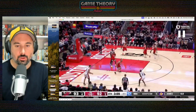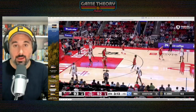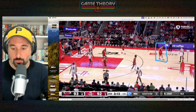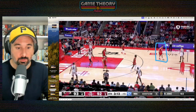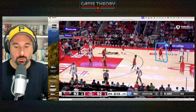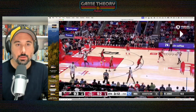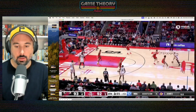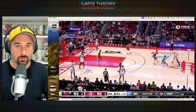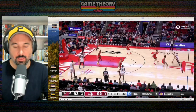Trying to avoid Şengün and mismatches as much as possible. Again, stuff like this is why I have more concerns about him in the playoffs than what I think a lot of Rockets fans do. I know he's been okay defensively in structure this year, but teams will genuinely try to attack him more consistently in the playoffs than what they do now. And if you're forced to bring a second guy against NBA playoff caliber decision makers, they're always going to find this open man. It's just the reality.